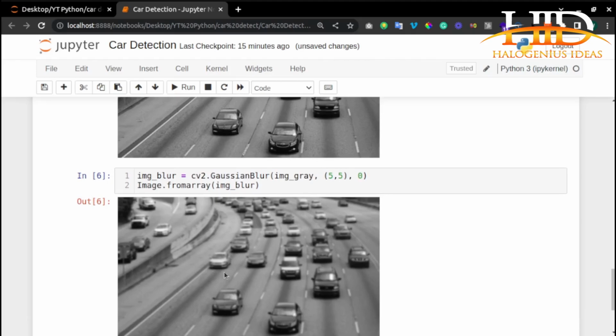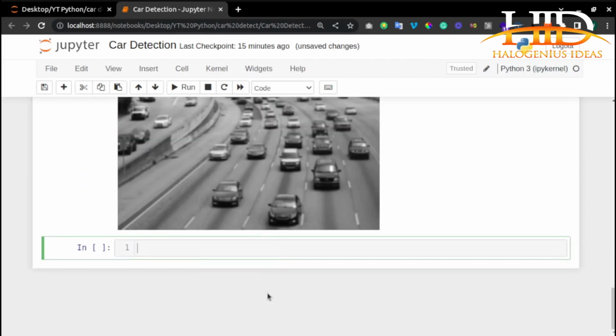I also have to dilate the image, to maximize efficiency. So I can say img_dilated is equal to cv2.dilate.